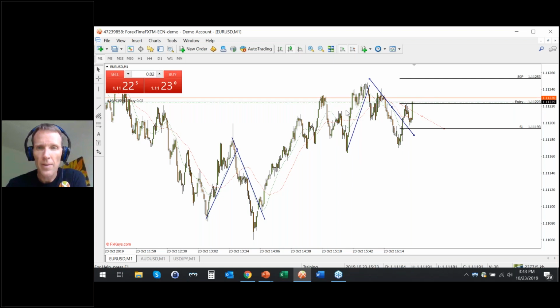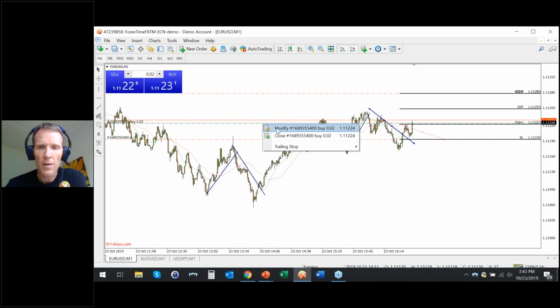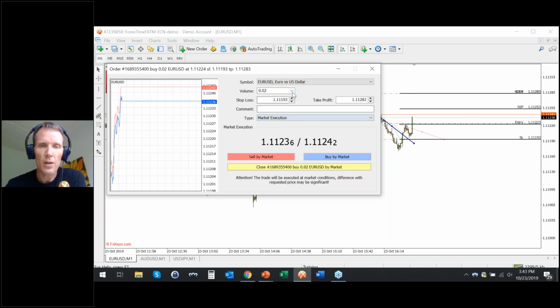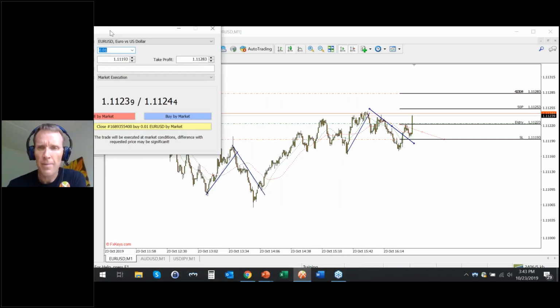Can you see what happened there? The market started moving up. We've got an engaged position. We're dropping our stop loss to protect our account if it doesn't go further, and we're going to take our profit there. Right now, we're going to take 50% of the profit. So we modify. This is a short time frame, so I can do this. I can wait. If it's a longer time frame, we do something else. Okay, market execution, and we're going to close half of that trade. Full trade is 0.02, and you can see that. And just take it out of the way there.